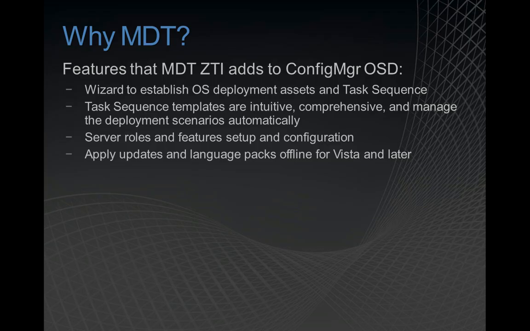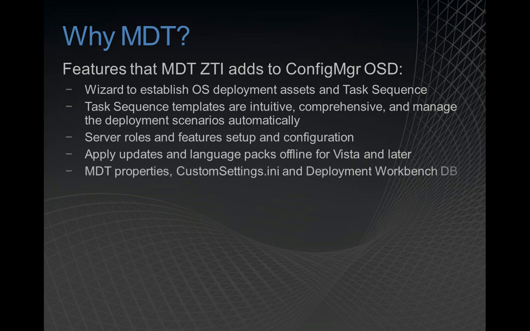While OSD has a number of variables it provides out of box that can be evaluated and set during the execution of a task sequence, MDT adds many more variables for commonly sought after attributes useful for controlling and parameterizing the actions performed by the task sequence. For example, MDT has built-in variables that can be evaluated to determine if a system is a laptop, desktop, or a server. Instead of having to write a WMI query for this information, MDT does this for us and creates these variables with its ZTI gather script.